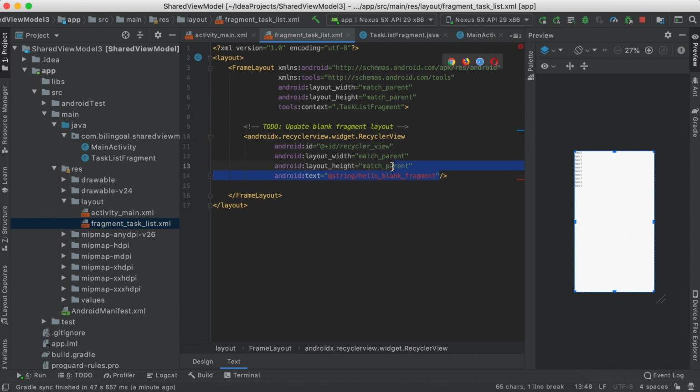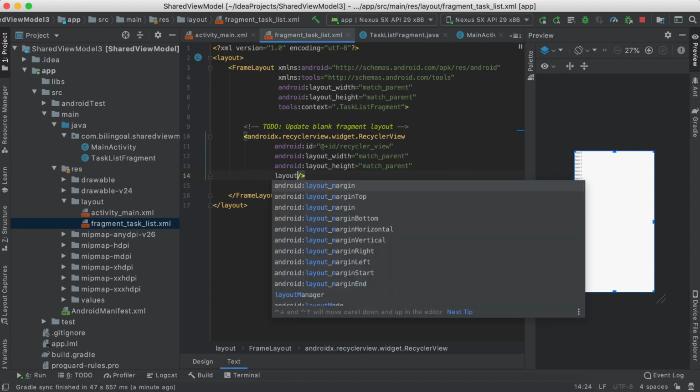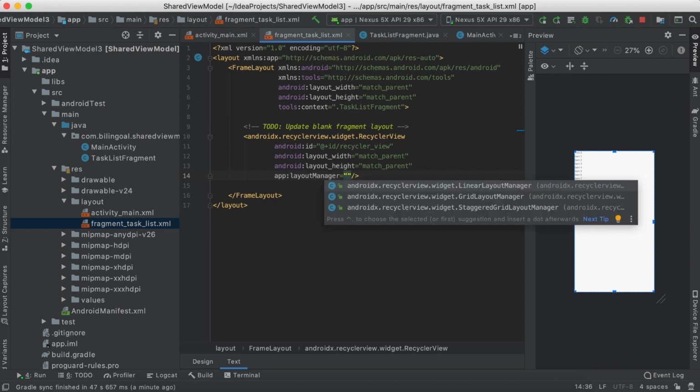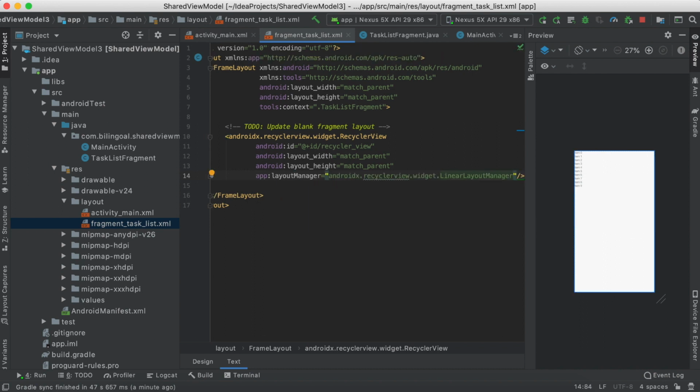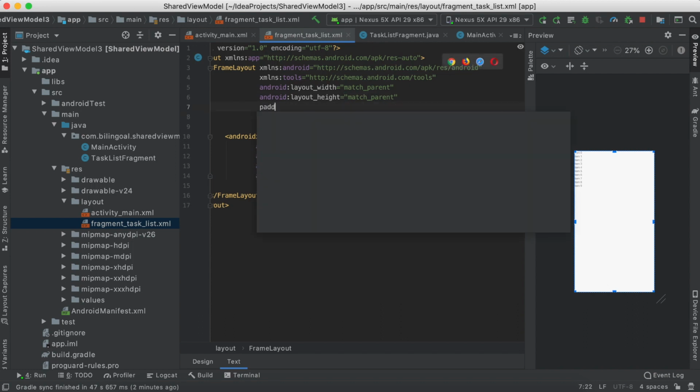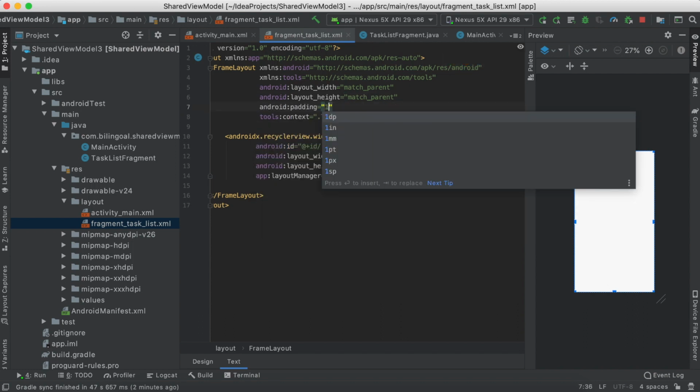Now let's delete the text and add a layout manager. Linear layout manager. Now let's remove the comment. And also we need to add a padding, a 16 dp padding to the frame layout.